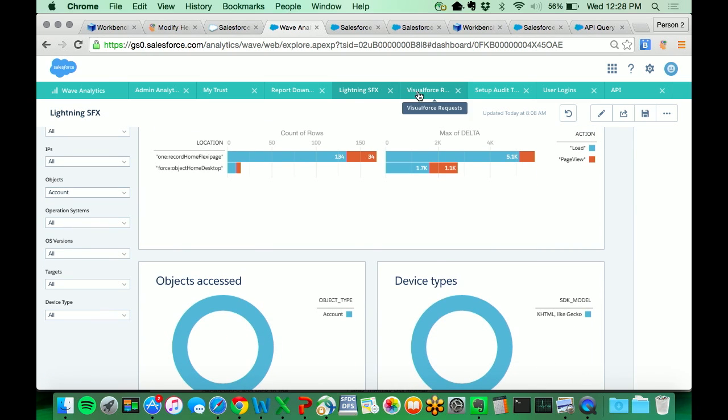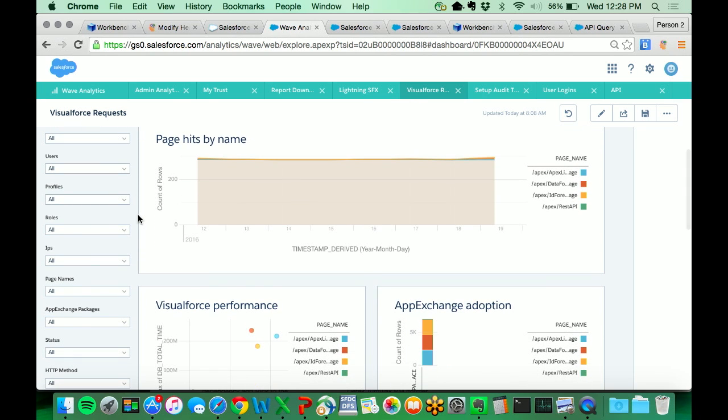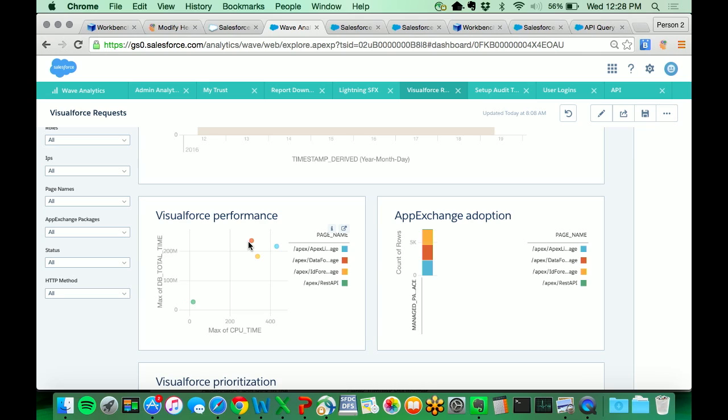And if I'm a developer, I'm interested, our application lifecycle management says, give me a list of Visualforce pages I need to fix and prioritize. Bring it back into Sandbox, fix it, test it, push it out, ongoing maintenance and monitoring. And now I can see this very specifically, not just by user, what they're encountering, but I can quickly differentiate the fixes. So for instance, my max DB time, which indicates a fix for DML, like fixing inserts, updates, queries, is very low for Apex REST API page. And the max CPU time for the Apex controller, very low. I don't need to fix it, it's rocking. However, I probably want to fix the Apex limit event page, because this thing takes a long time.